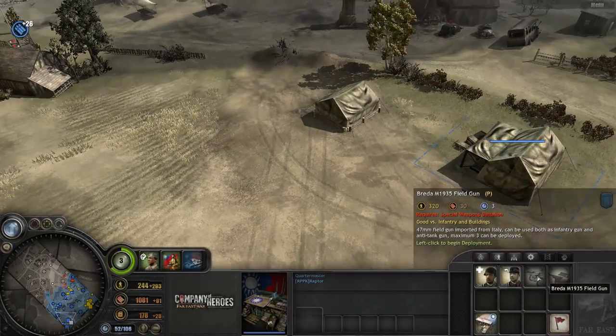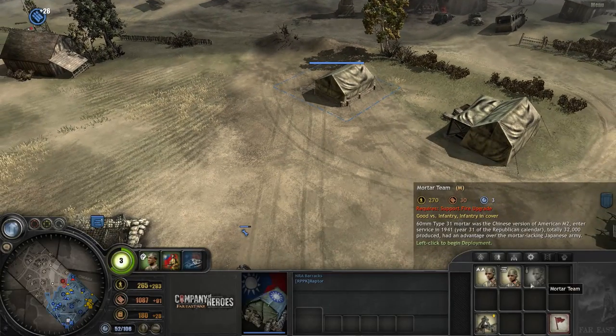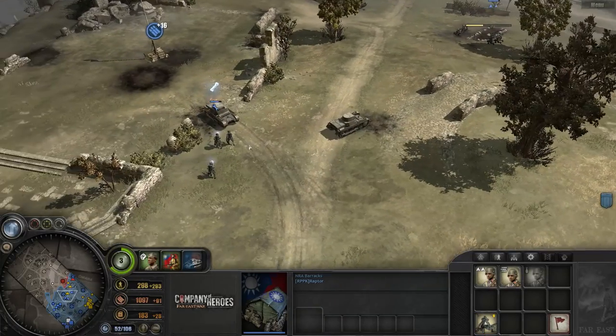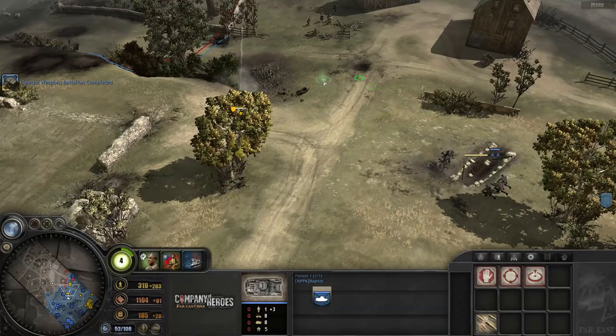All right, let's see. I can also get the Breda 1935 field gun. And also some mortar teams in a little bit as soon as I get the fire support upgrade. I'm going to hold off for a bit, though. Even though we're China, we're still lacking manpower. Wow, one of these vehicles is level 3.